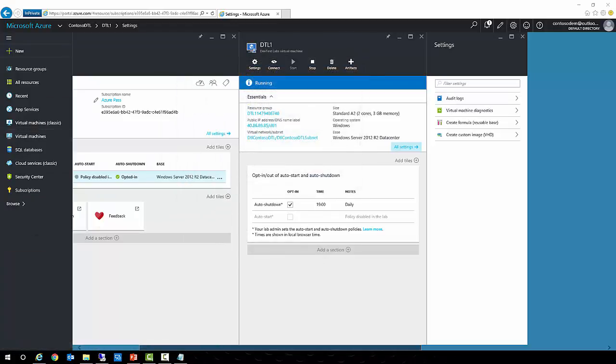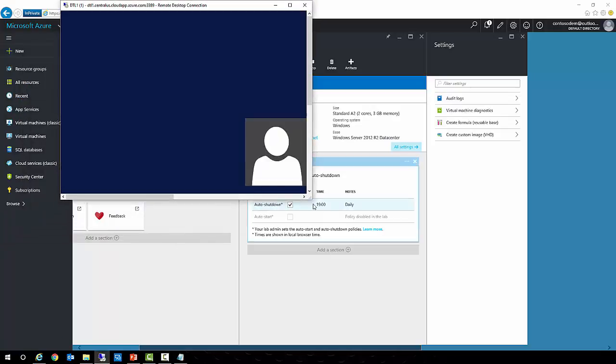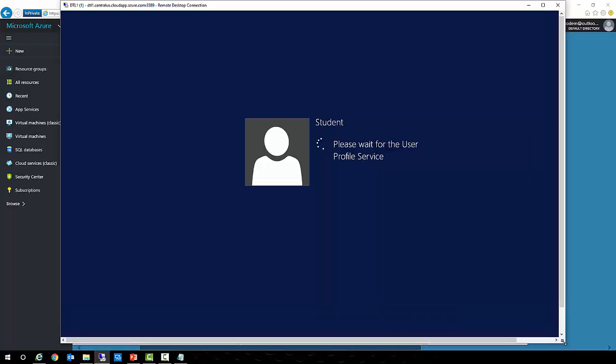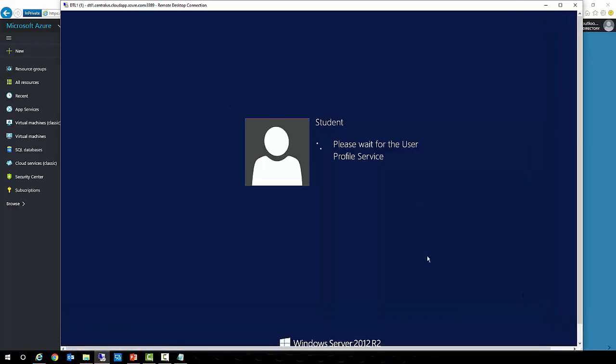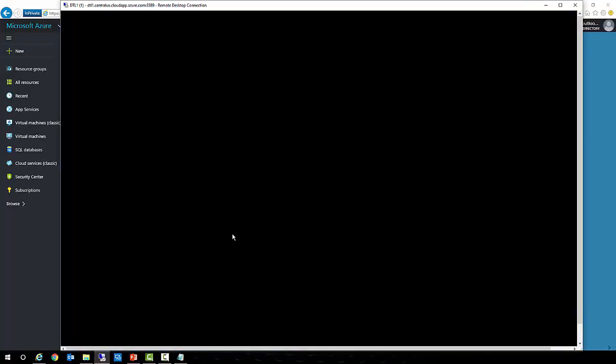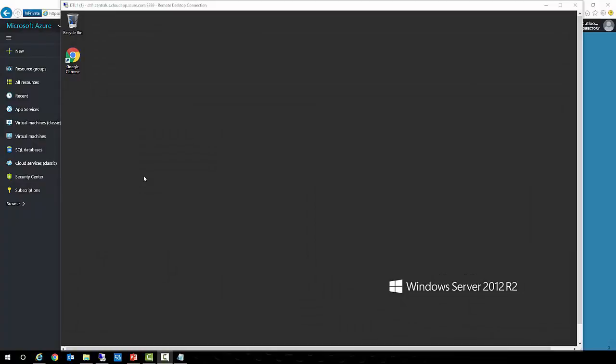Now, if you're wondering why my mouse is jumping across, it's because I'm running a dual monitor setup, and the windows are appearing on my primary monitor. So we'll just wait for this virtual machine to initialize. That will take a moment or two. So I'll pause the video, and when we come back, we'll go ahead and check to see if those artifacts have been installed. Okay, and that machine's now done.